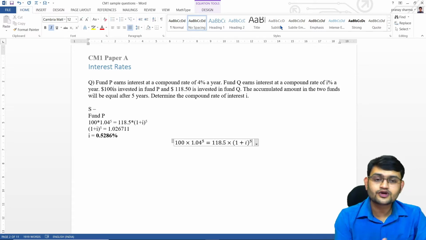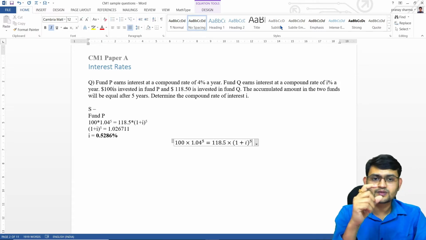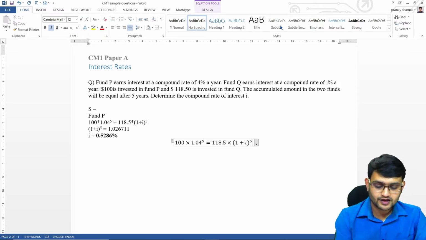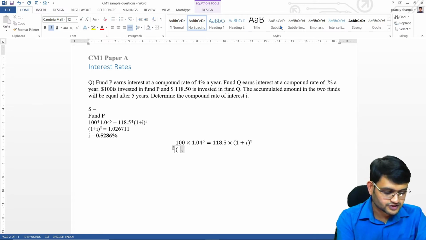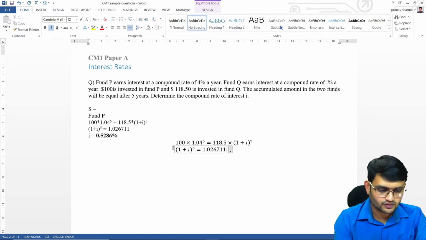Now if I want to write equations that are packed together, it's easier if I use them as one single paragraph. For that I'll press Shift Enter and I get another equation line. Okay, here I can just write (1 plus i) raised to 5 will be equal to 1.026711.